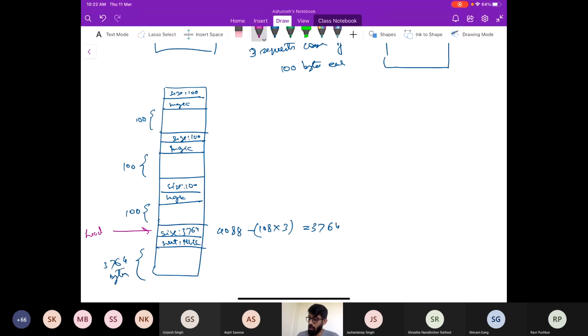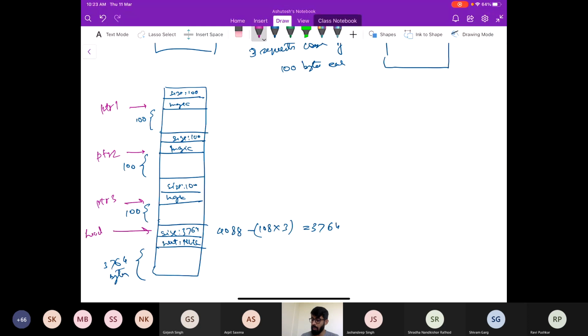While allocating, it will give these pointers: pointer 1, pointer 2, and pointer 3. So till now, nothing much interesting has been happening. It has just been allocating space, putting headers for the allocated space, and returning the pointers.